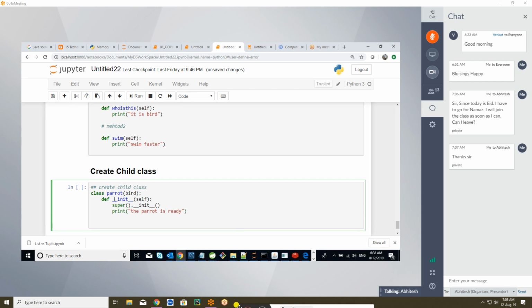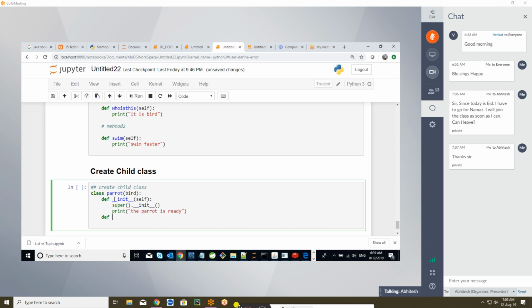Then after, I want to override that parent class. Even though inheritance tells you that you can override your parent class methods, you can still directly call parent class methods. You can access methods from the parent class, and then you can create new methods also.